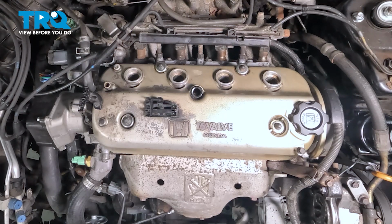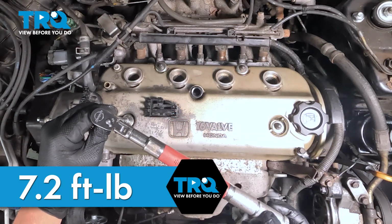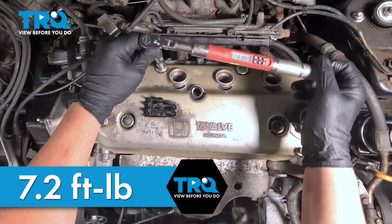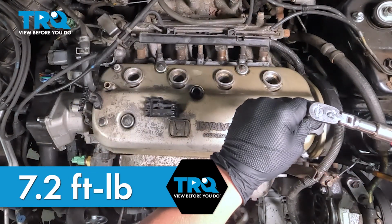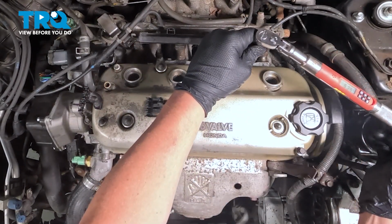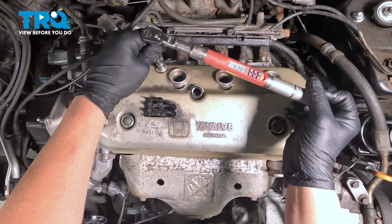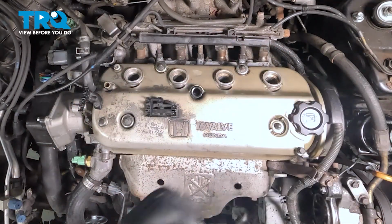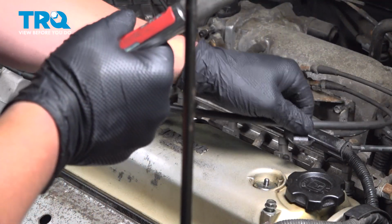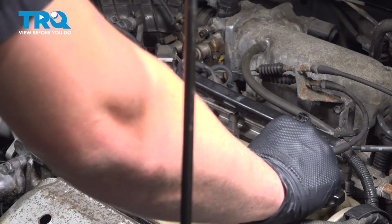And now we'll go to 7.2 foot-pounds. We'll go around one last time, just double checking. We're going to remove this front nut that's next to our oil cap. We're going to get our throttle cable down, reinstall the nut, and retorque it to 7.2 foot-pounds.